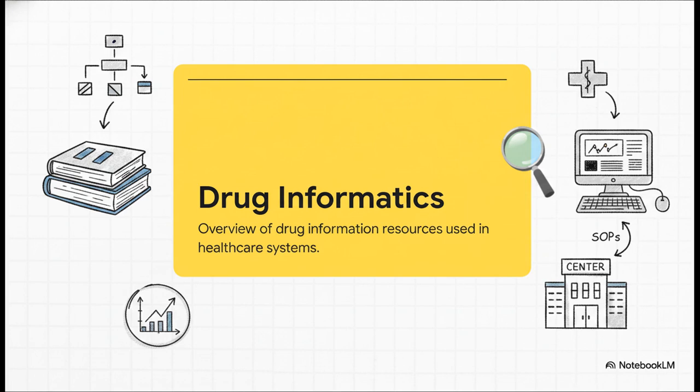Just as a quick level set before we really get going, this is a 3 ECTS pharmacy practice module. We're delivering it in a parallel mode, and yeah, computer literacy is an absolute hard prerequisite here. So what exactly is drug informatics anyway? Well, this module is designed to give you a really comprehensive overview of the drug information resources used across healthcare systems today. We are moving far, far beyond standard textbook learning here.